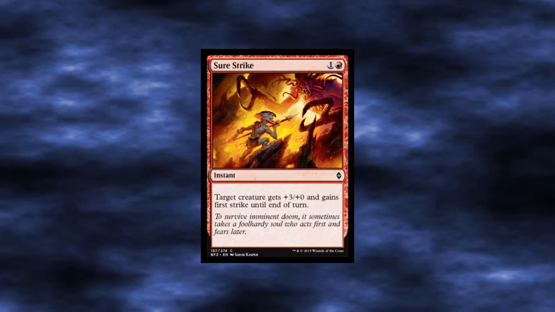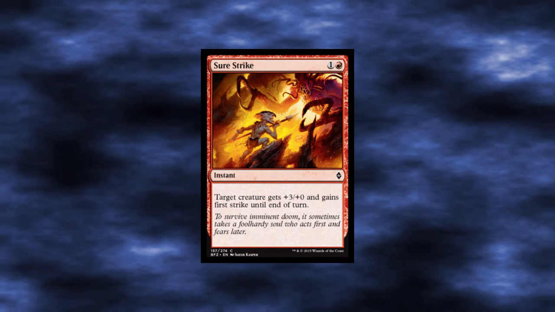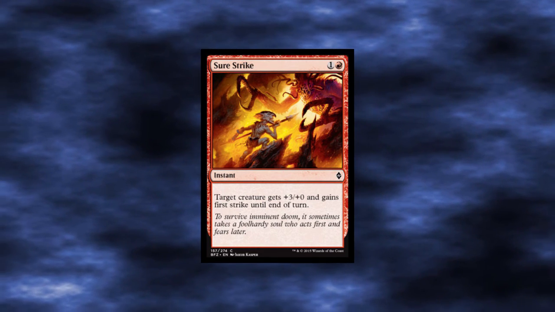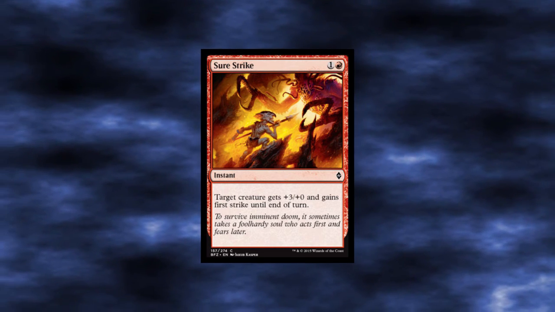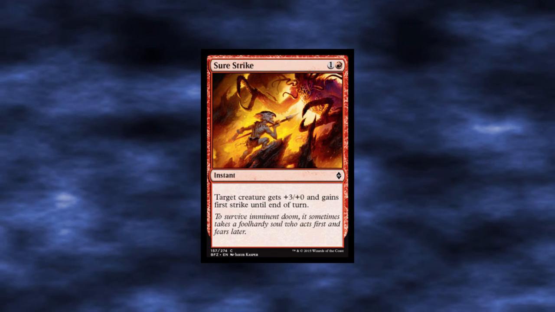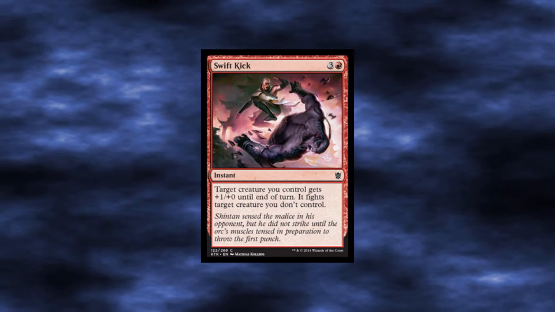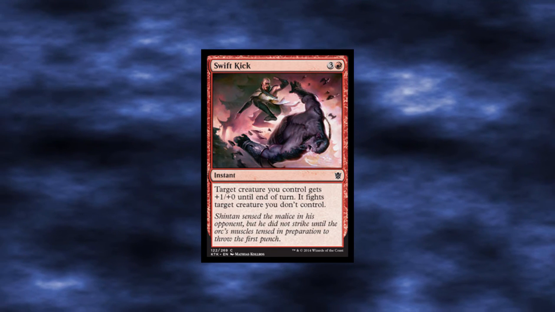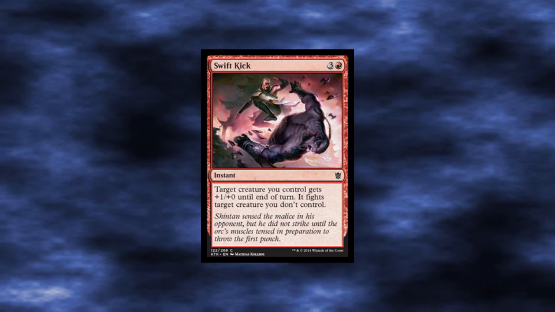To round out the deck, we have Sure Strike and Swift Kick. Sure Strike gives a creature +3/+0 until end of turn, and First Strike, automatically making your Mage-Ring Bully a 6/3 with First Strike, which is good. This means that it can take out most creatures in the format with little to no effort. And for creatures you can't handle this way, try out Swift Kick. Choosing which creature you're going to fight is amazing, doing it at instant speed, even better.